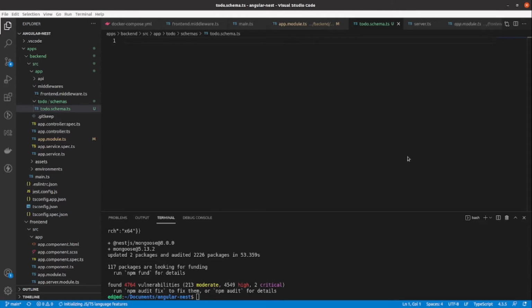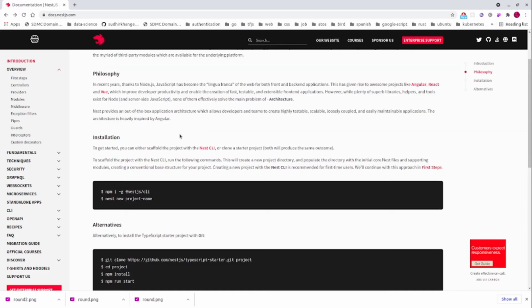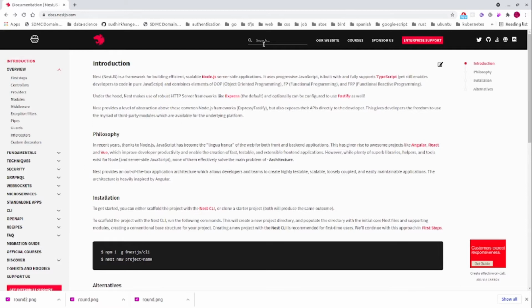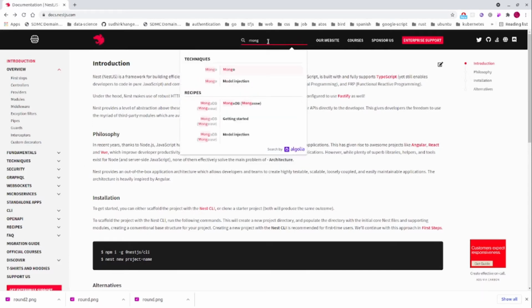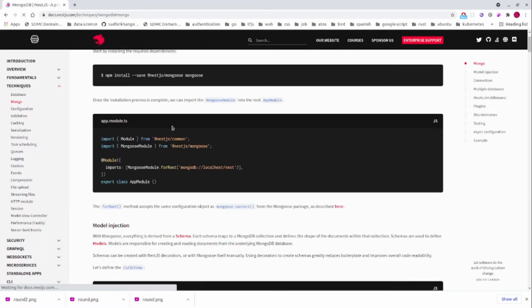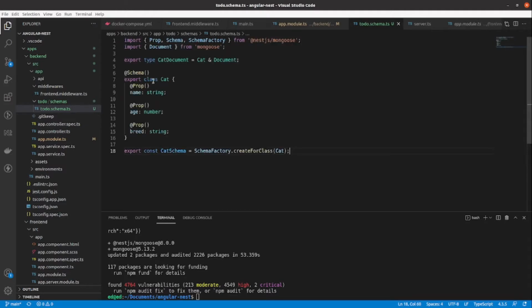Let's copy the schema they have here, and then we can make some changes to it. We call the document a to-do document.